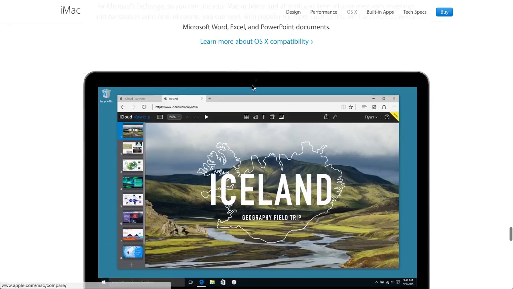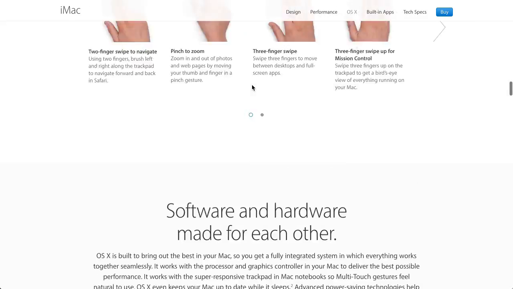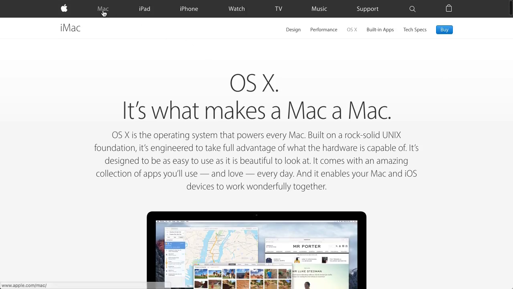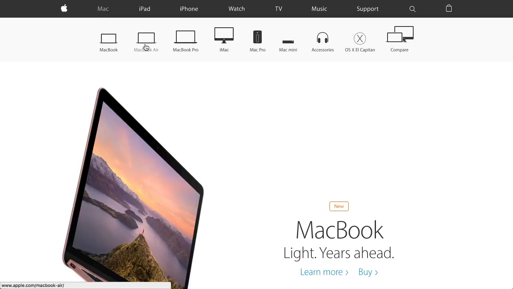So that's a real quick overview as I scroll back up here. On the Mac, your first computer, if you're coming from the PC world and you're going to be portable, look at one of the laptops. If you're just average type use, look at the MacBook. If you're really concerned about weight and you want to be sleek and kind of cool, the MacBook Air is really small and light. They really designed it to be that way. If you want power, go for the MacBook Pro.